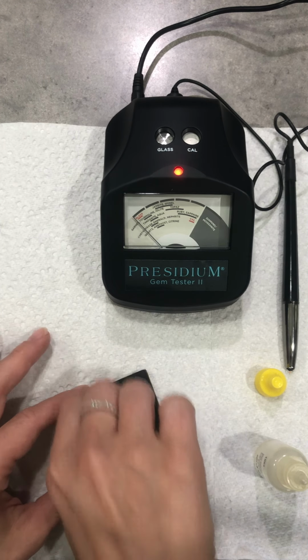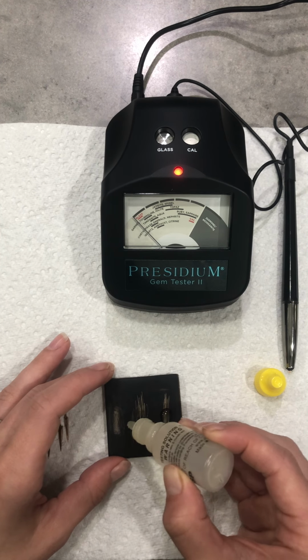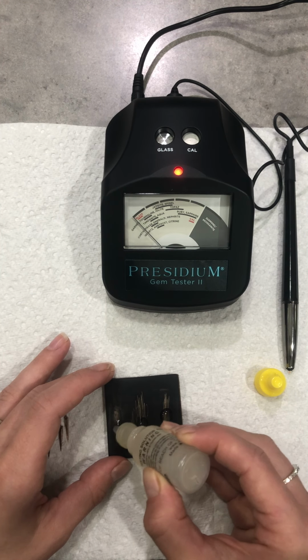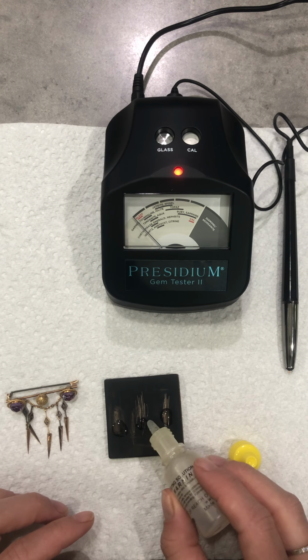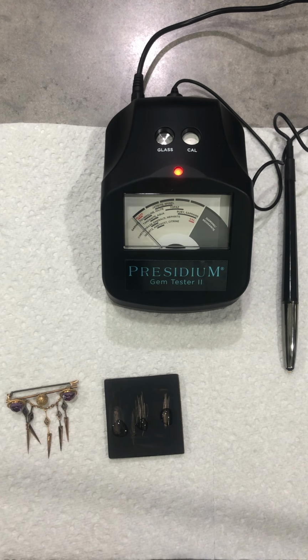Oops. All right. So now I'm gonna take my 10 karat. I know some people like to start high. I feel like I don't wanna get my hopes up, so I always start a little low, I scratch low. All right, let's see what happens here with this. Got some bubbles, hold on. There we go. All right. Well, I will say this is doing really good on the 10 karat so far, if you can see it. My lighting.